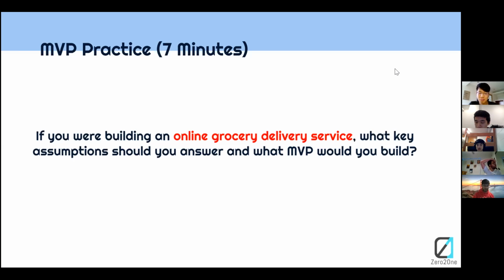The time frame we said was 3 to 6 months, which now that Davi went, I feel like it's pretty long. But we went with 3 to 6 months. In the first month we would be doing the basics, and then we would do everything on a referral basis, where if one person refers another person to our app, they get a discount on their next delivery. So we get a larger consumer base for our online grocery service app.